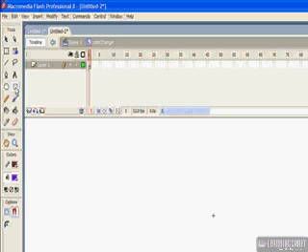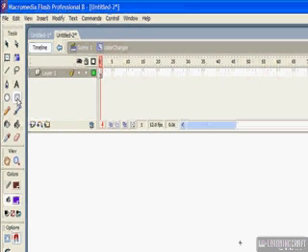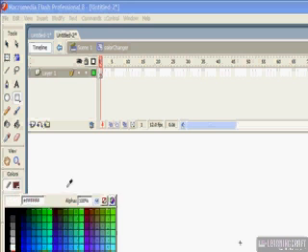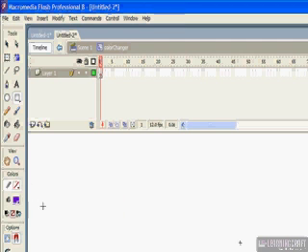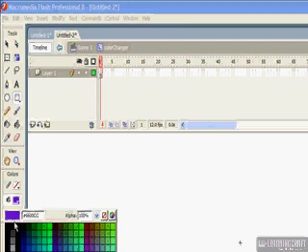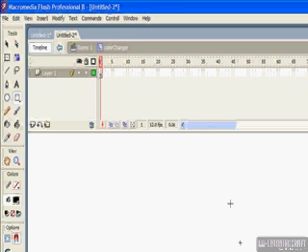To begin with, what I want to do is select my Rectangle tool, and then I'm going to go down here and make sure that there's no stroke color on the object that I draw, and I'm going to set the fill color to black. What I really want to do is just create a small square. I'm going to hold down my Shift key to help me make sure that my square is square. And now that I have that in place, it's really just a matter of taking that and I want to copy it along the way.